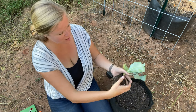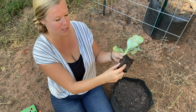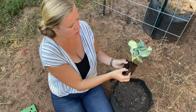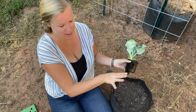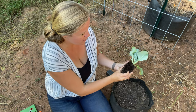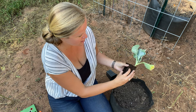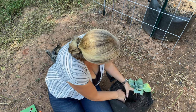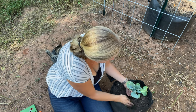And whenever you pull these up, if they're root bound, you want to make sure that you break these roots just a little bit, just to make sure that they can expand and start to take over this whole area. It'll make for a much healthier plant. Okay, I'm gonna put that right in here.